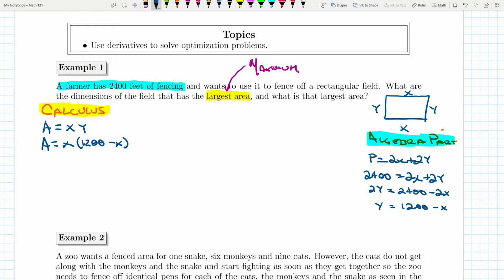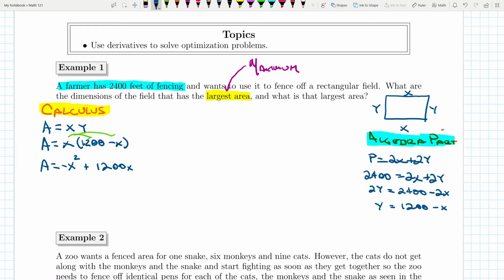You might want to simplify as much as you can in order to do the calculus, because if you look at this function the way it is, you have the product of two functions, and you might be thinking, oh, should we do the product rule? Well, no, you don't need to do the product rule. Instead, to make things a lot easier, distribute and rewrite this function as x times 1200, that's going to be 1200x, and then x times a negative x, that's negative x squared. Notice I'm writing this in descending order of power so you can see the function that we are getting.